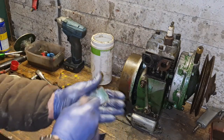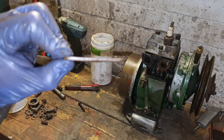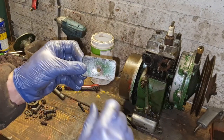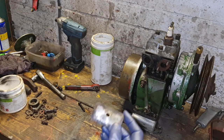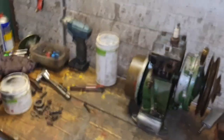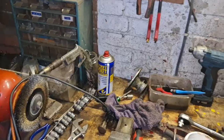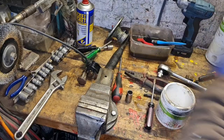All right, here's our valve case door, which has gone quite convex over the years, where someone's had a leak and nipped it up another turn. You shouldn't really be nipping it up another turn, because all you're doing is distorting the metal. So we're going to use the top of our vise and just flatten that off again. Very crude, I know. Oh, what a bodge, you shouldn't be doing that. Well, what you should and shouldn't be doing are two different things.